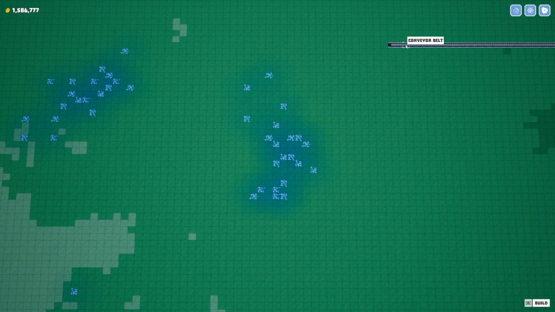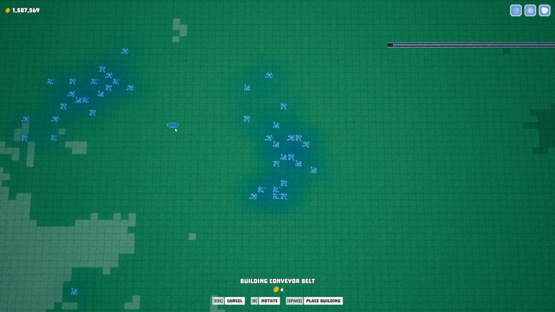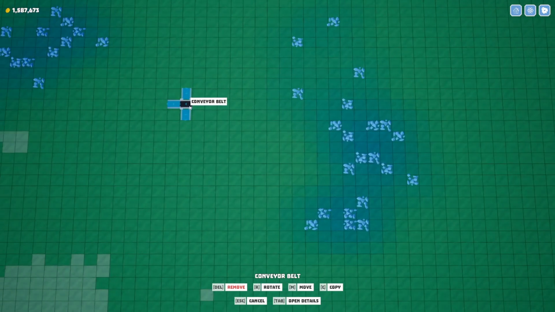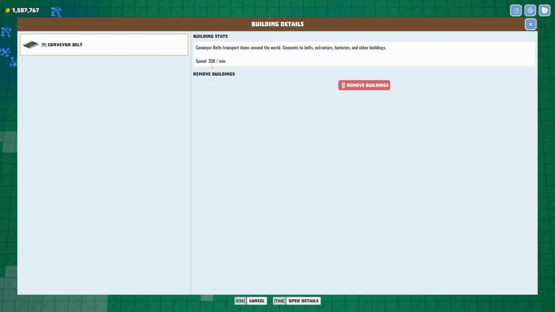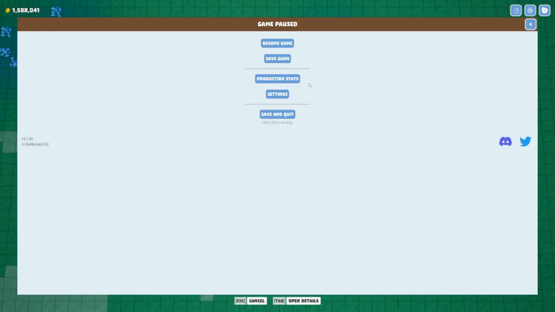These guys are going off somewhere, but they're not being used right now. I believe it was electric motors. But we are here to get this going. You know what? Let's build a belt. And 330 per minute is our limit right now. But before we get started, let's check the production stats.